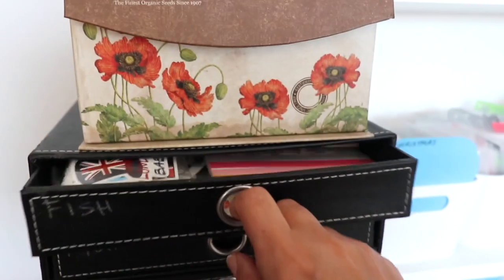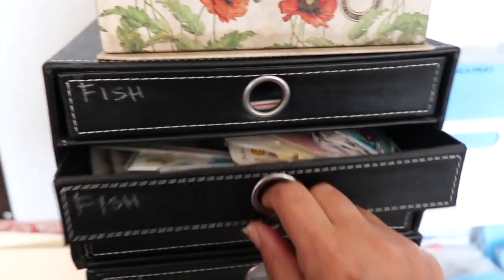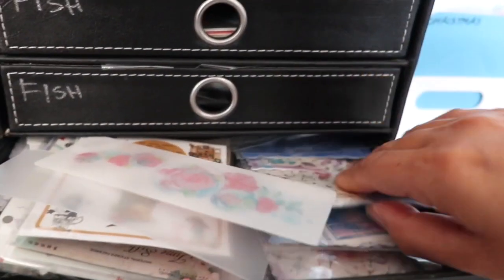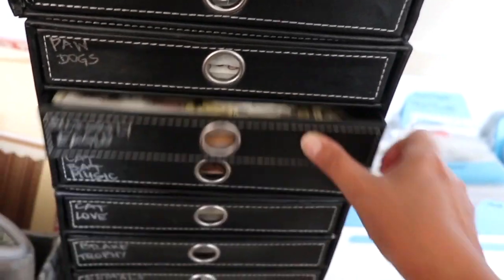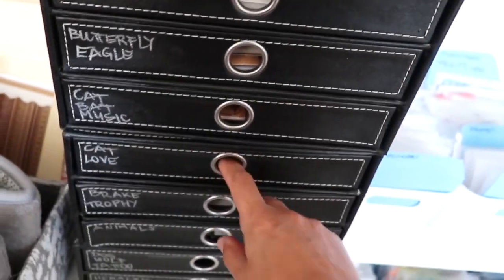And in here, don't mind the writings, that's from older projects, but now I have stickers here, and these two need to be organized. And here we have some animals, flowers, galaxy, random ones. Here we have the vintage stickers. This one is also vintage. There's so many vintage stickers.